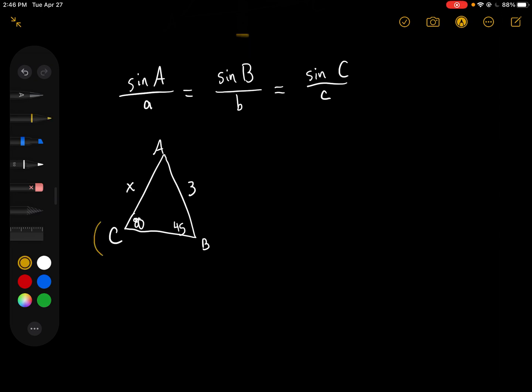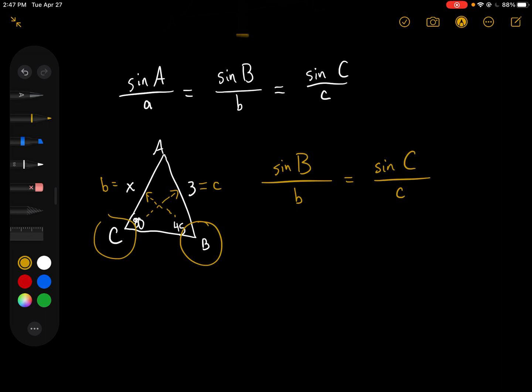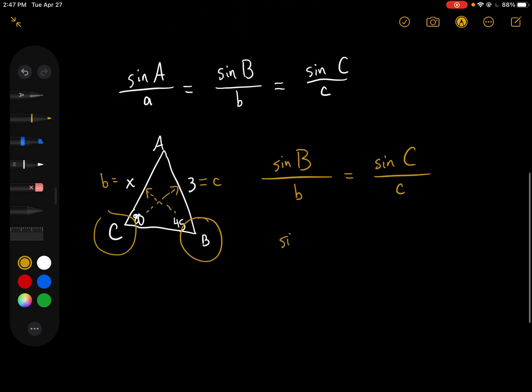In this situation, they are asking us to solve for x. We don't have a 90-degree angle. We can't use trigonometry. So basically, we have to go through and take what we have and solve. The first thing that you should do, just like we did before, is label. If this is angle C, this is side c. If this is angle B, this is side b. Remember, directly across from each angle is its corresponding side. So here we have B and C, which means that we are going to use those pieces of our puzzle. Sine of B over b, sine of C over c. And let's just plug in our terms.